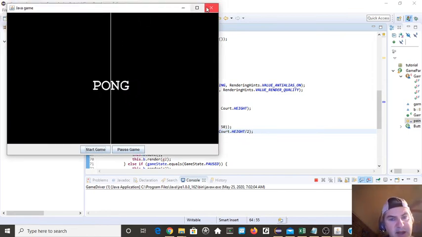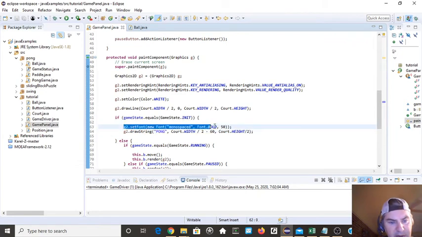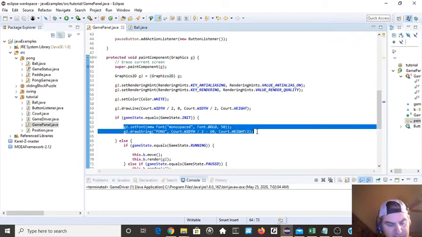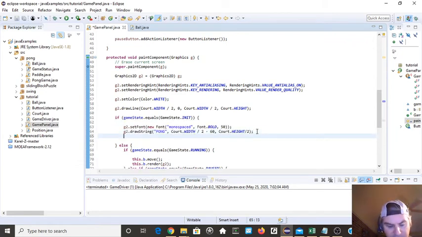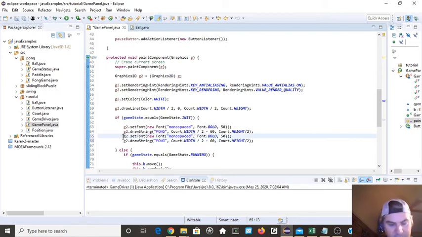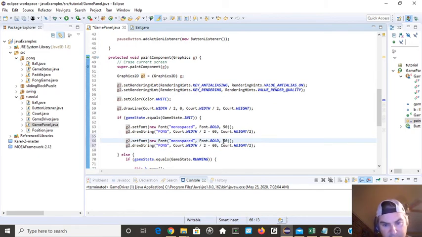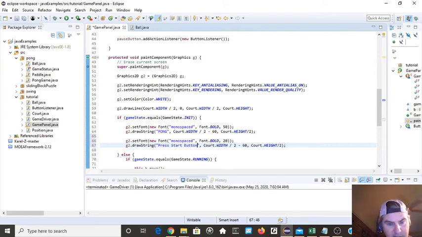So we have the name of the game. So what we want to do is just copy this, and we're just going to give an instruction on what the user should do to play. So we'll make a smaller font, and we'll say press start button to play.